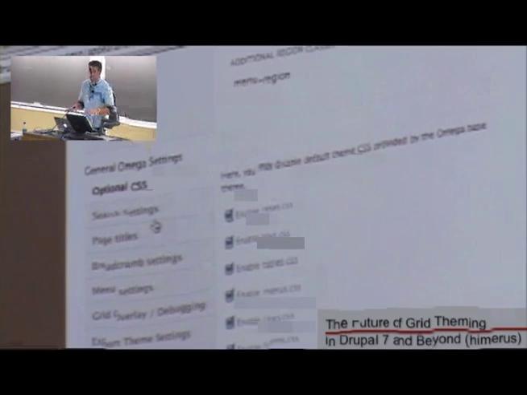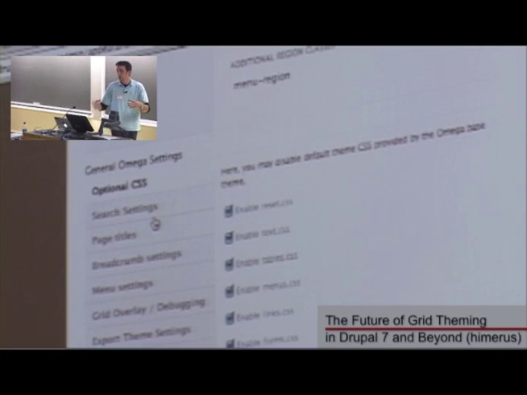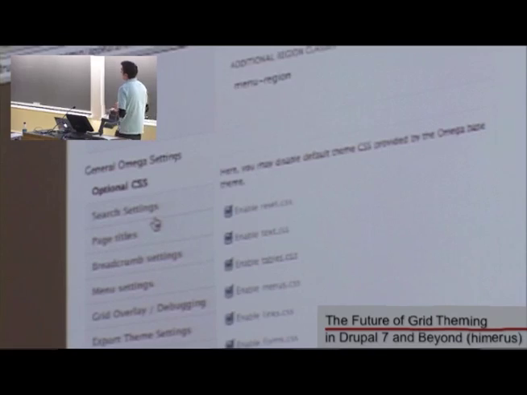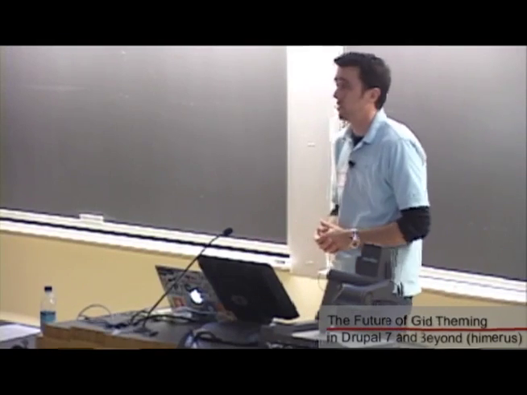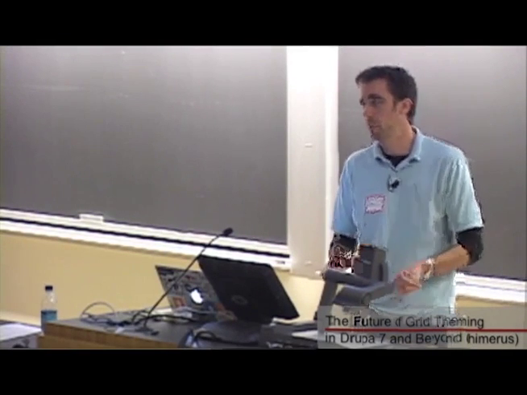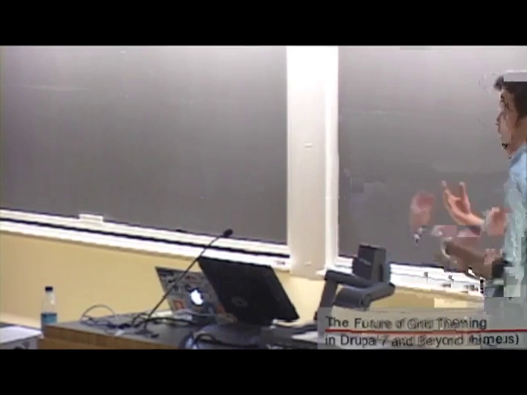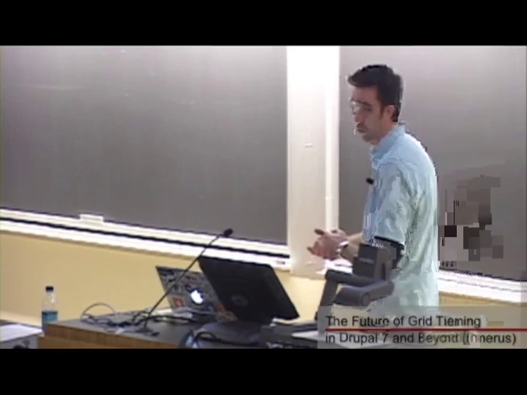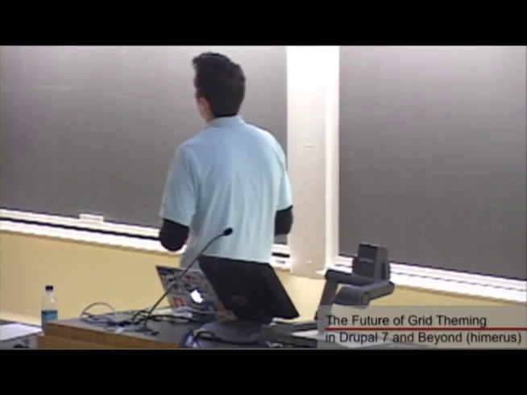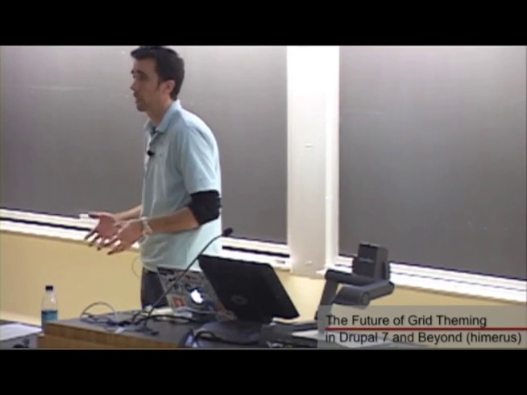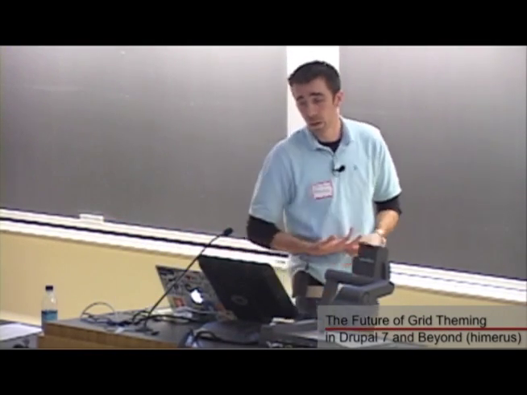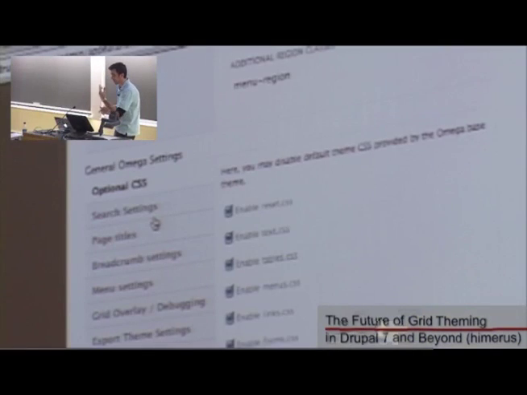Some of the other features that come built in the new Drupal 7 version of Omega: there actually is quite a bit of CSS applied to just give it a little bit cleaner feel than plain text, like Zen out of the box with no styles. But you can actually disable all of those CSS files that Omega includes right through this form. The reset, text, tables, everything's split so that you kind of understand, well, if I turn off menus, it's probably going to get rid of the menu styling.